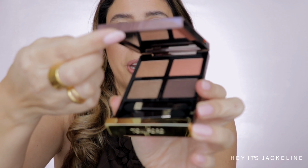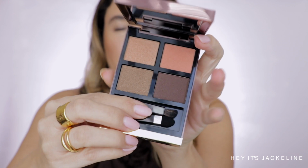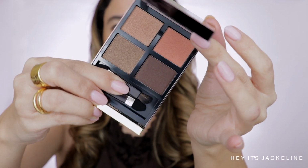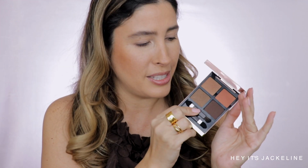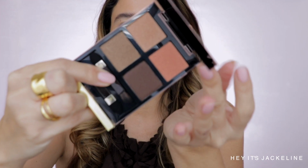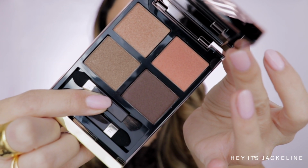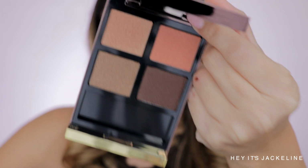Let's open it up, and this one is more of a warm tone kind of quad. Really beautiful. My friends, I love my peachy shades. I love all these warmer tones. They suit my skin tone, and honestly, I'm very excited to try it. Just take these two applicators right here.